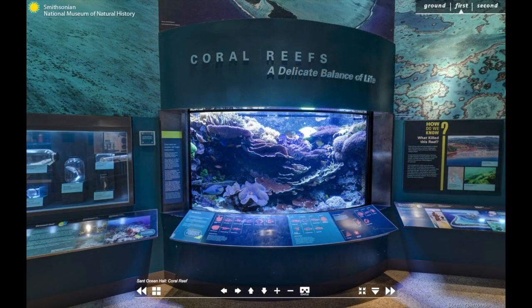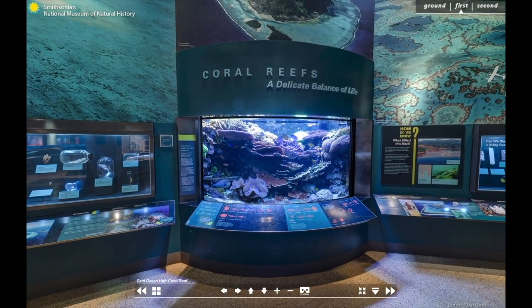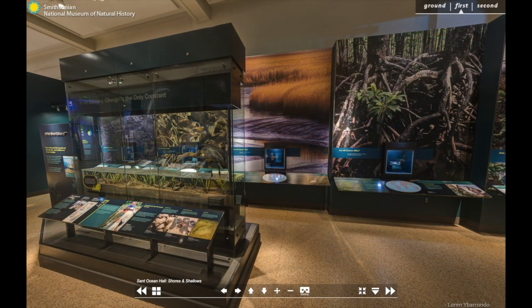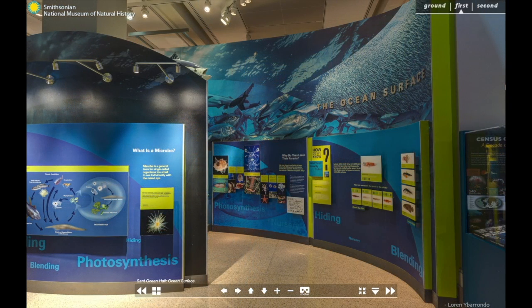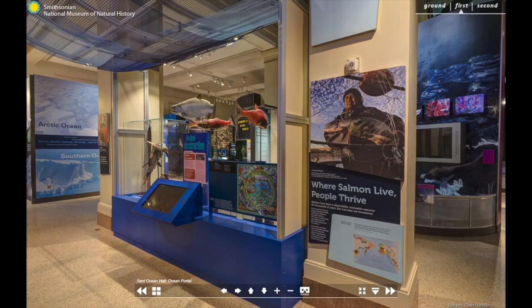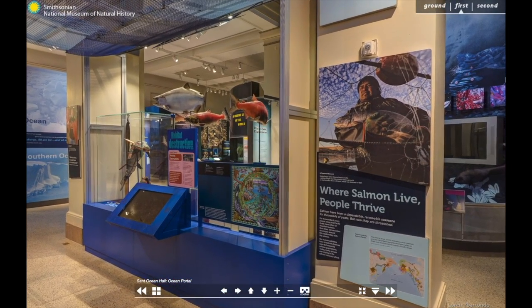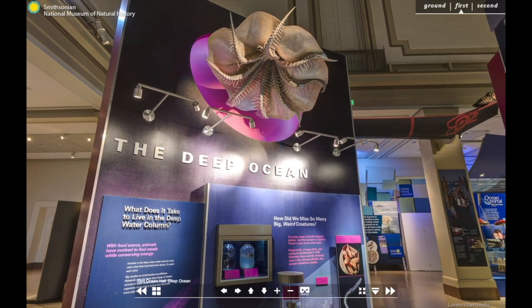While we call this planet Earth, we really live on an ocean planet. The ocean covers about 70% of Earth's surface, spanning many vast basins and forming one global system that shapes our climate and weather. The ocean produces as much oxygen as all of the world's forests combined and provides food and livelihoods for many people around the world. About 2 billion people rely on the ocean as their primary source of protein. And amazingly, more than 95% of the marine world still waits to be explored.